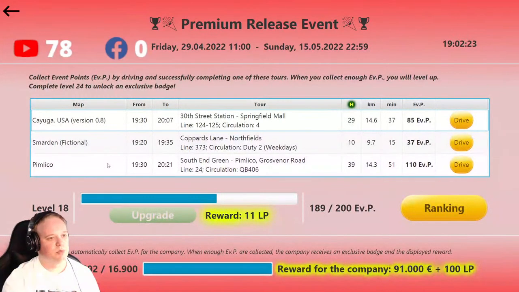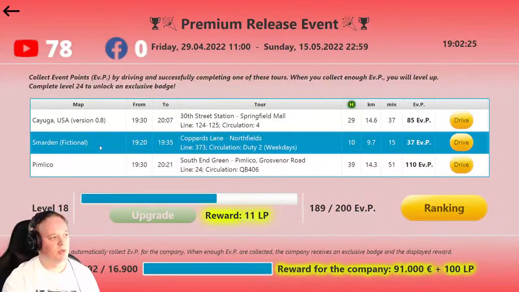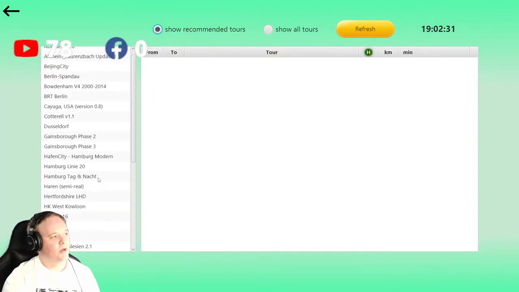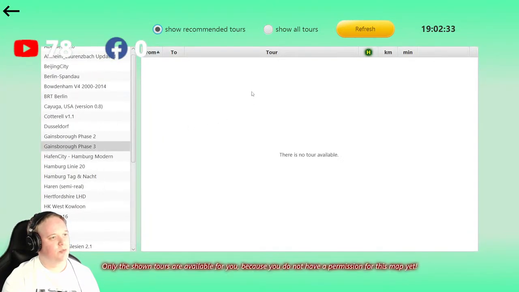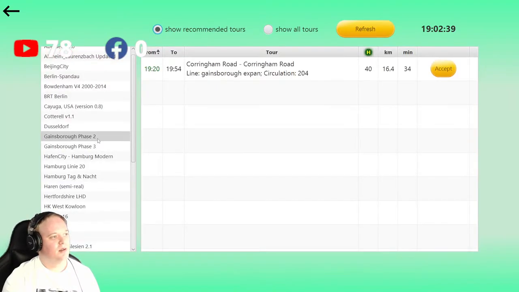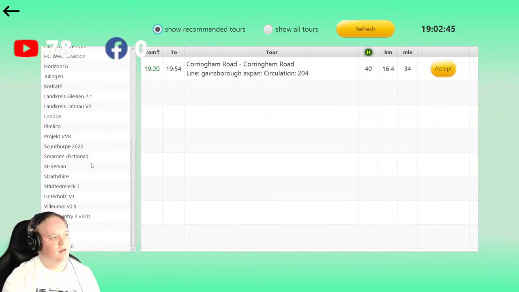Okay, so Plimco? Do we not? No, it's London bus, isn't it? Smarden? No, I'm not going to do Smarden. Screw that. Okay, where do you want me to drive next? I can't do Gainsborough because we don't have the permissions. Someone's already taken the last tours of the day. I can do a phase two. I think that's the one we did yesterday, wasn't it? So let's do something else.